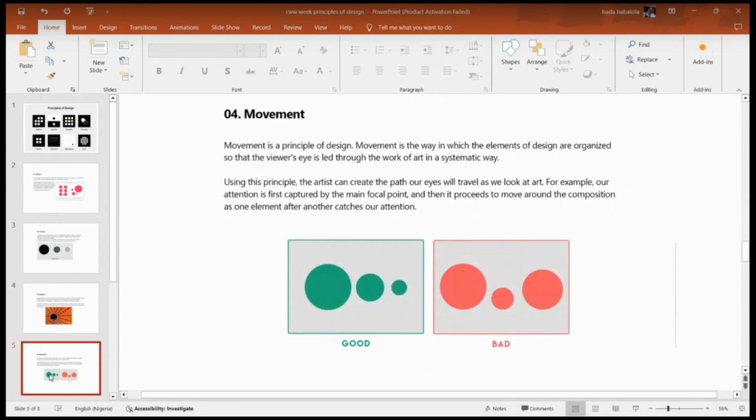Now, the next one is movement. According to biology, when I was still in school, I know it was Mr. Najadi. I think the last time I heard, they say it's Mr. Najadak or Mr. Najad. I don't know. All of those things do not really matter in this life. But what I'm trying to say is that the first one is movement. Movement shows the way we move, the way we live from one place to another. The same way is in design.